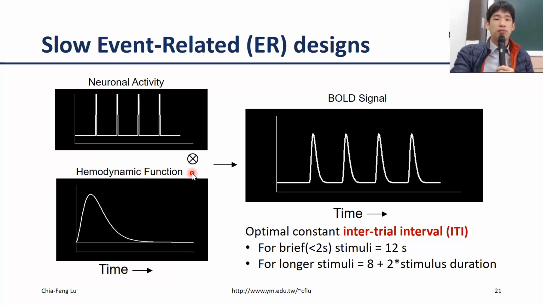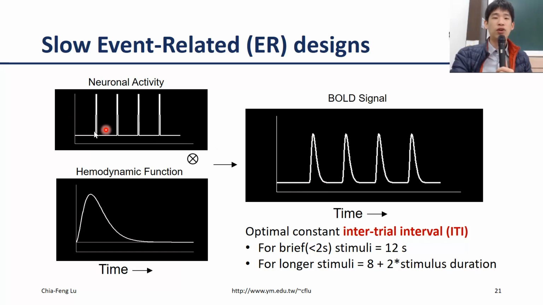Okay. But now we will use the convolution. This is the symbol for the convolution operator. We will convolve the neuronal activity with the hemodynamic function. It's a little bit different because you cannot see the undershoot here. But now if you convolve this hemodynamic function with the neuronal activity, you will get the anticipated BOLD signal, which is this one. So this is not a very short peak; it actually becomes a wider one.